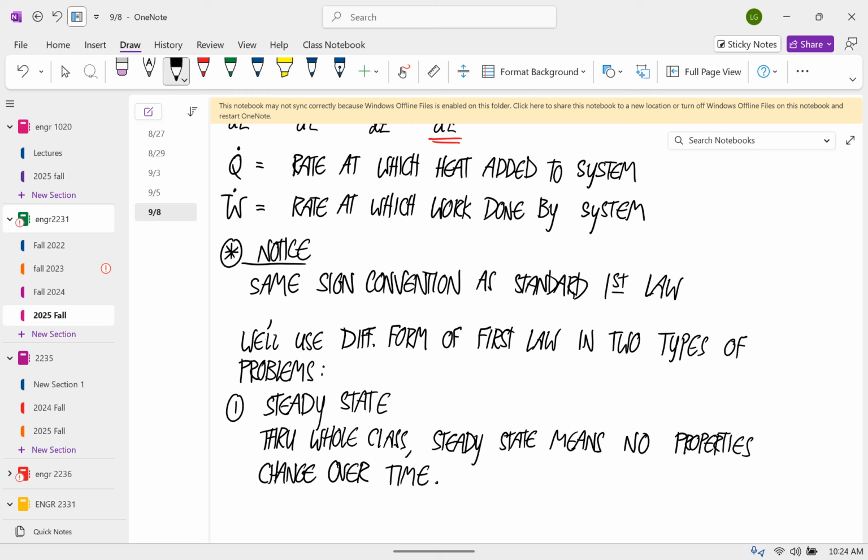Yep. What do you mean, like, when you say through the whole class? Is this like a simplification? Well, it's just something that, like, if you're designing an engineering system, you don't imagine something that generates heat as it runs. Say you have a pump or something, and the motor creates heat. Well, you don't.